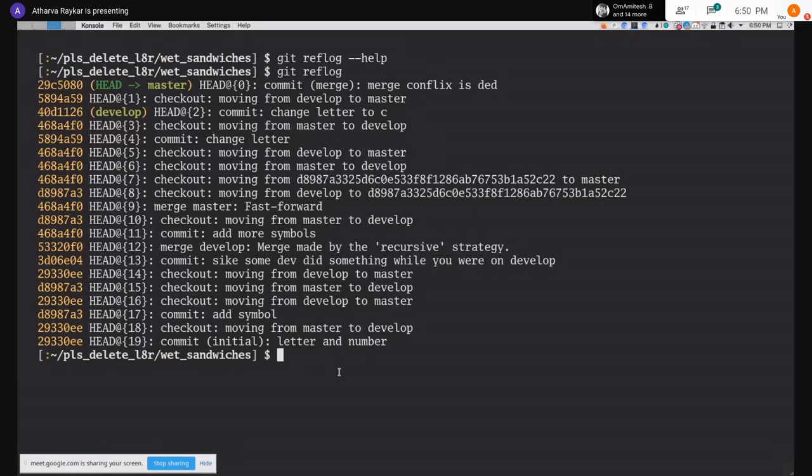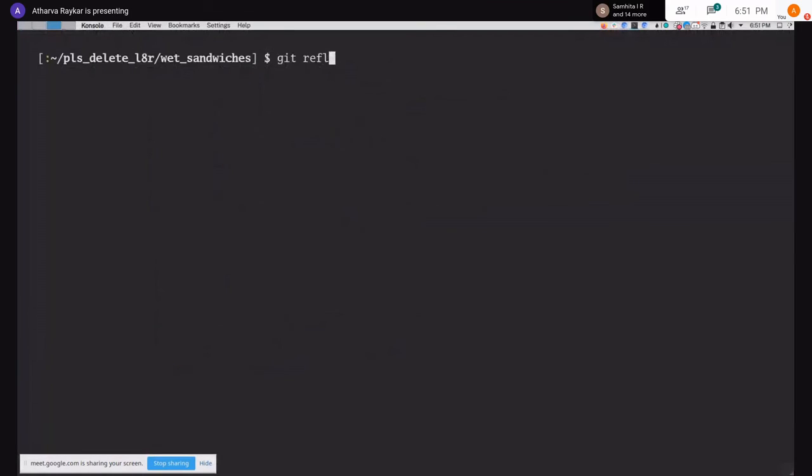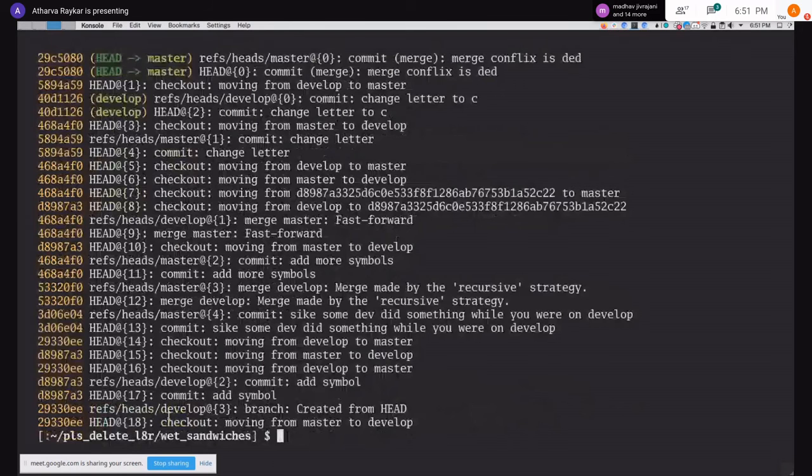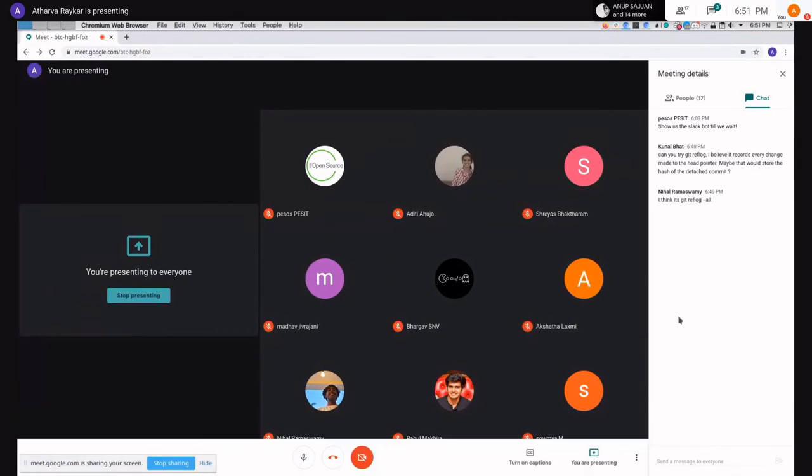Git Ref Log all. Let's try what he said. Okay, right. I think all just shows all of them. And my initial one showed till like 19. This one shows more stuff than the previous one, so there's something more advanced. In an ideal world, you should never have to use that if you have not done weird things like detached your head and gone back somewhere.